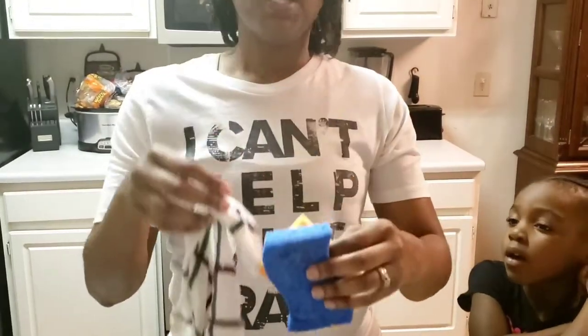Right before I started this video, I took all of my sponges and my washcloth and put them in the microwave for 2 minutes, because I know sponges and things like that hold a lot of bacteria. A lot of people don't like to use them, but I put mine in the microwave to kill germs and bacteria before I use them. That's usually before every wash, so I go through a lot of sponges. And at the end, I'll show you what I do as well to keep everything clean.